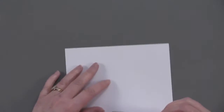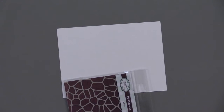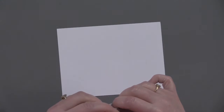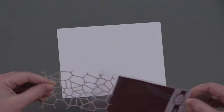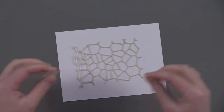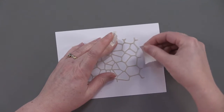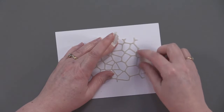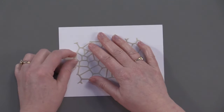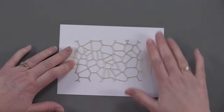And silly me, I forgot to bring my stencil tape. Oh no, here's some right here. Paulette left some stencil tape back here with all of our stuff. Yay, Paulette. Okay, so we're going to put, see, it's just tiny, but how cute. All right, so we're going to put this down and just a little bit of stencil tape on the edges. We'll put it right here. And what's great about this one is once you put it down, you can always move it around and then align the pattern to expand that pattern.